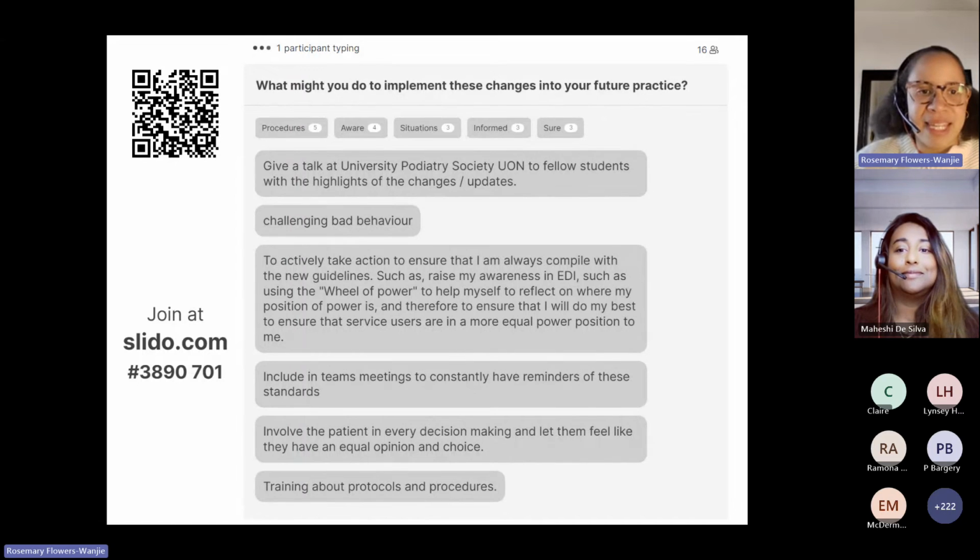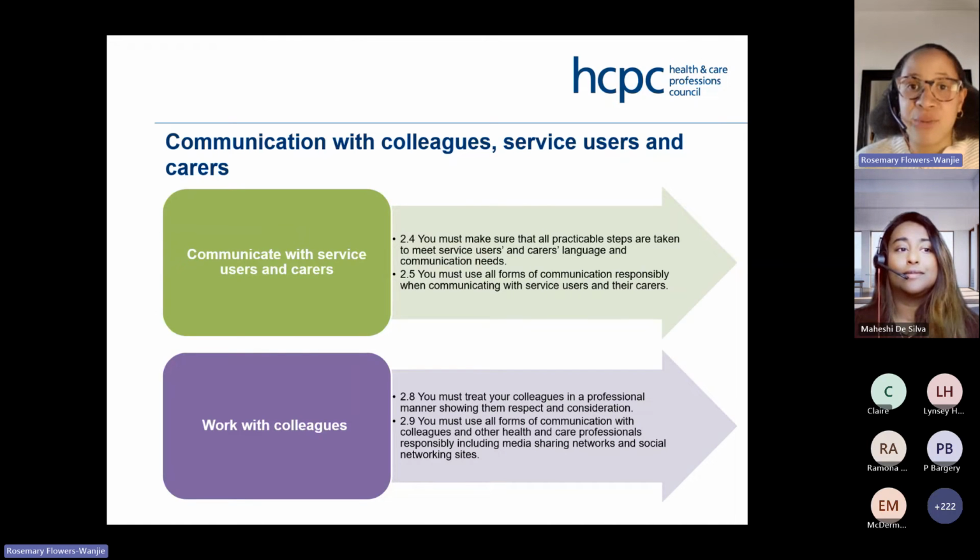Okay, let's move on to the next theme. And I'm glad as well because a couple of people mentioned their social media, for example, not using TikTok at work. And this is what we're going to talk about now: communication. Obviously, social media fits under communication, and we have expanded our social media standards. So we will be looking at that in the next slide.